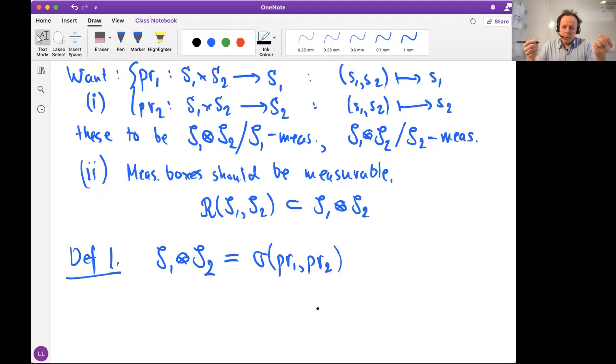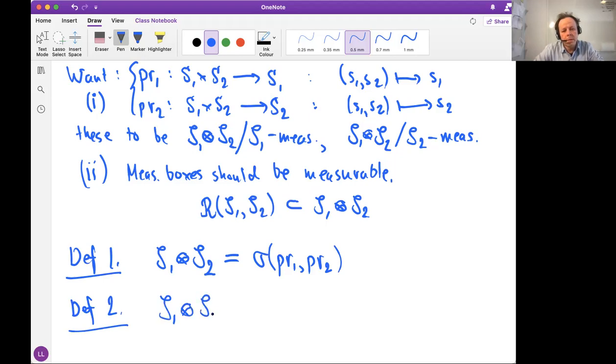In the same way as we wanted, we had two random variables. We wanted, okay, what's the smallest sigma algebra that makes this random variable measurable? So this is what we can do for given any functions to some measurable spaces, S1, S2. So that would be the minimal thing. On the other hand, for the rectangles, the minimal thing could be that if you take minimality using the rectangles, then we would say that this is the smallest sigma algebra which contains the collection of these measurable rectangles.